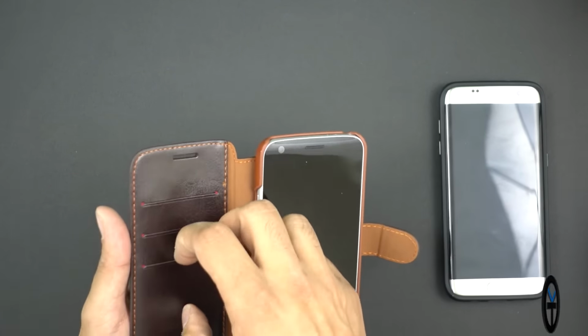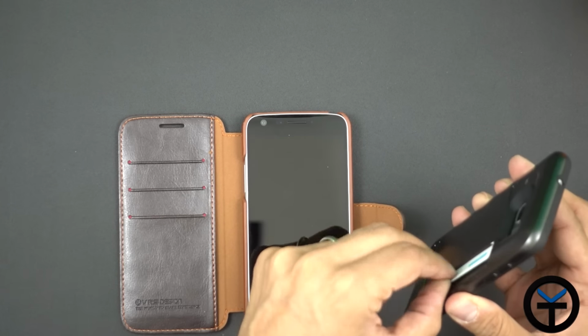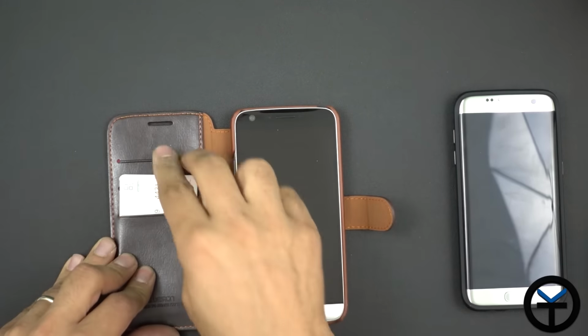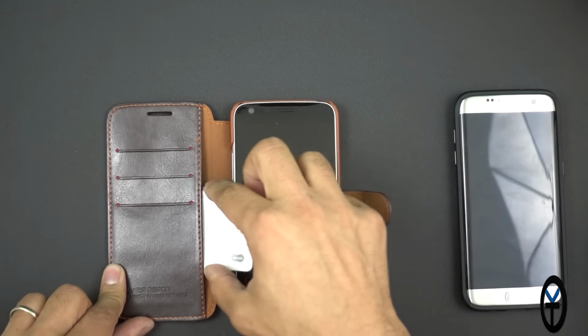We do have the ability of using this for credit card purposes. So let's go ahead and put this down. This is why I wanted to keep this around. Our nice little fake credit card. We're able to put it in. You can put a credit card in here, up to three cards at this side. And you're also able to use this angle to put things in there.